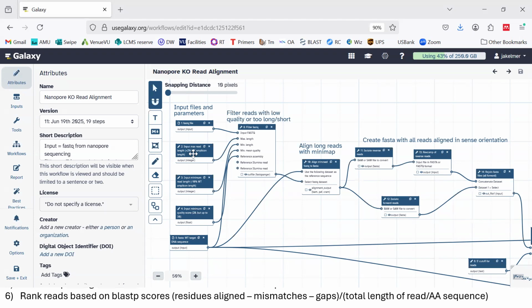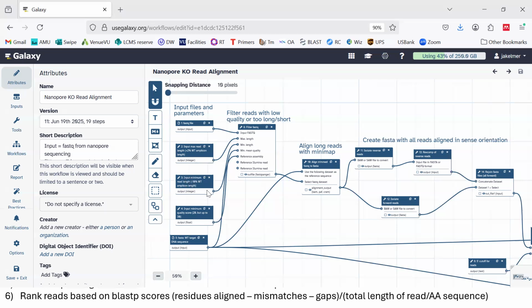The first input here is the maximum read length that we want. So like we said before, the amplicon that we expect here is 500 bases. We're going to add a few bases to that just in case there was an insertion at one or more of these Cas9 cut sites. So you see there I have plus 2% of the wild type amplicon length. So let's take that 500 and make it 510, okay? We don't expect a lot of insertions, but let's include them anyways.